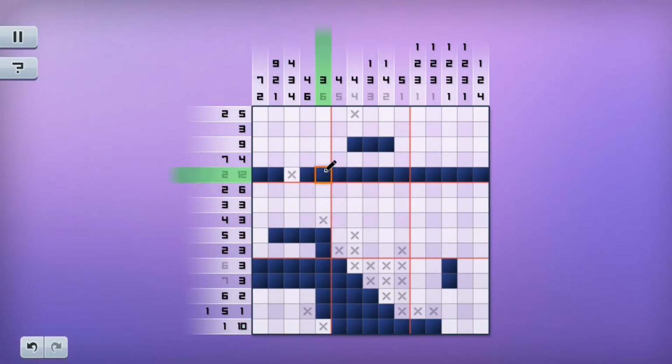And then 1, 2, 3, 1, 2, 3. Can't be that, and it can't be that. And this we're going to mark this spot off right here, too, because a 2 and a 5 will not fit in there, so you mark it off. You got it? 1, 2, 3, 4. 1, 2, 3, 4. So this one, we can block this one off, and there's your 5.